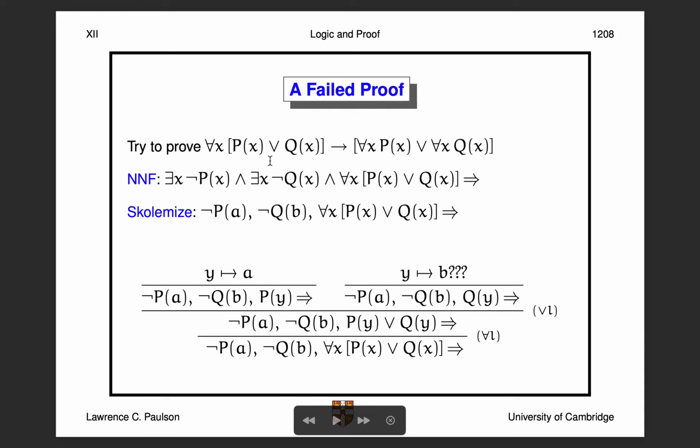This is equivalent to saying, every number is even or odd, therefore every number is even or every number is odd. We know that's a fallacy, so this formula cannot be a theorem. Obviously, we want to be sure that our Tableau calculus is not going to call it a theorem, so let's see what happens here.